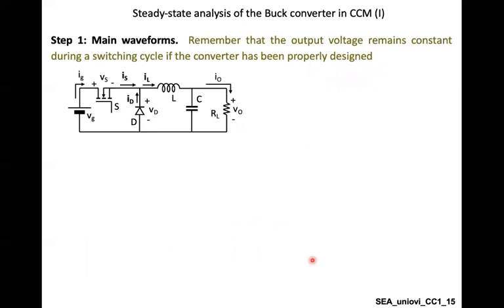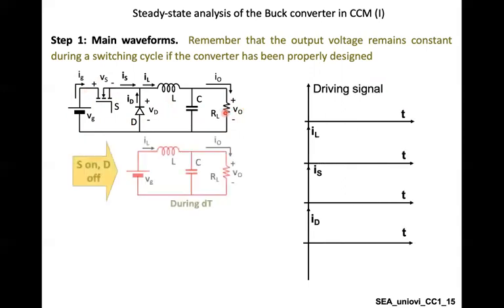Now, let's return back to our circuits, and let's start to analyze these circuits based on the knowledge we captured from the previous concepts. So, this is the first circuit. We have an input source called VG. Then we have a MOSFET acting as a switch. We have a diode, a coil, a capacitor, and finally a load.